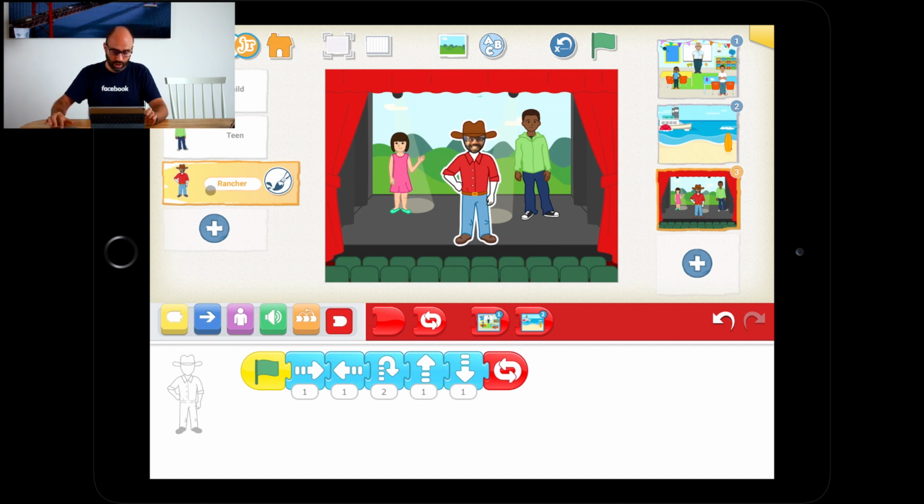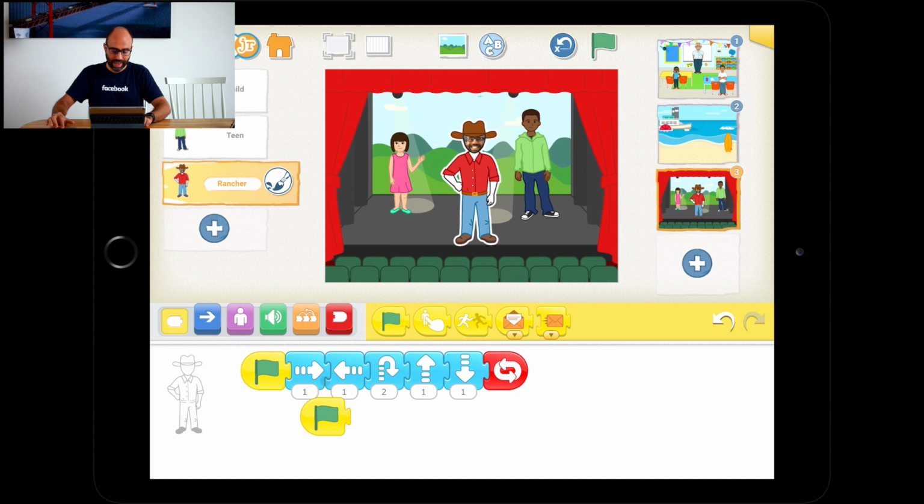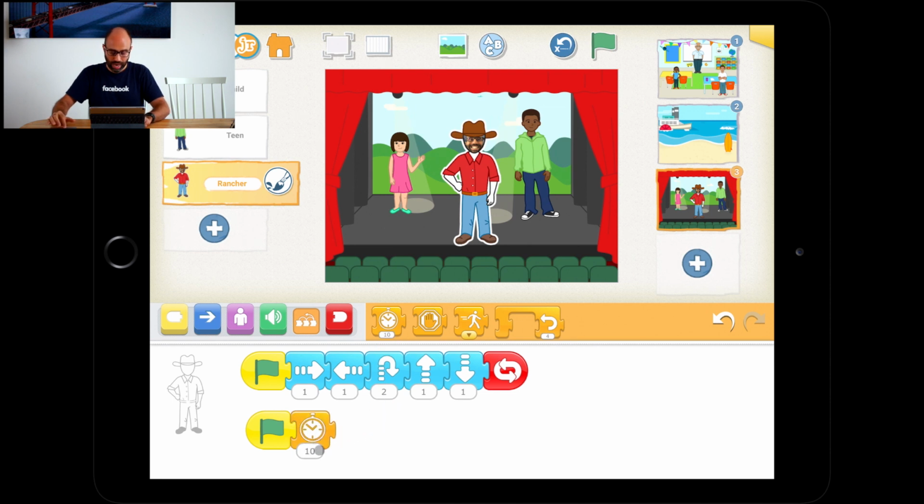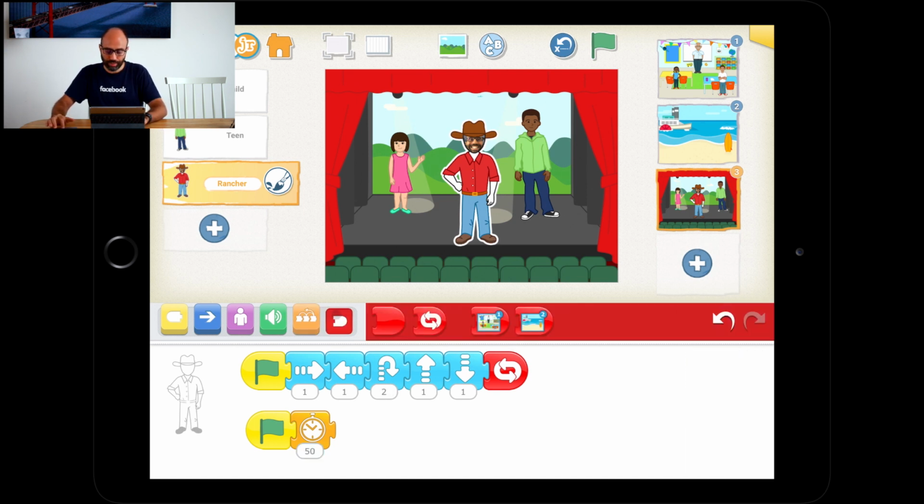So let's press here on, make sure you're programming you, so the cowboy or me, use this yellow, make sure there's a yellow box here on the left. And now go to the yellow blocks and drag down a flag, so start on green. Go to the orange blocks and drag down that clock. Under the clock, we're going to change it to 50 again. So press on the 10, press on 5 and 0 here on the calculator. And go to the red blocks and drag down the classroom.